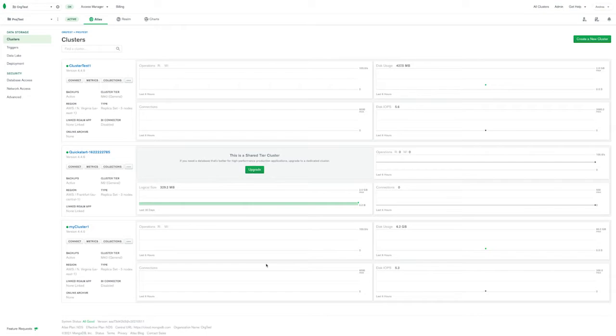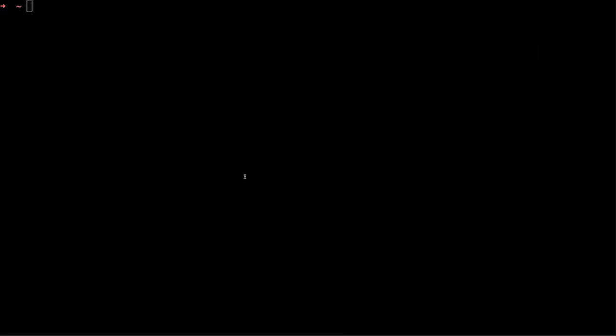So let's see how to delete one cluster with MongoDB CLI. So we need to use the MongoCLI Atlas cluster delete command. Now this command takes the name of the cluster as input. So in my case it is my cluster 1. And then we can also use the force flag. So this particular flag just says that we are sure that we want to delete our cluster and we don't want to see a confirmation message that asks us if we want to delete our cluster.